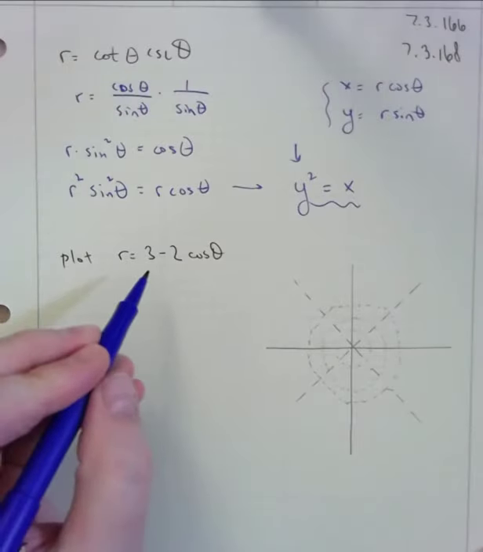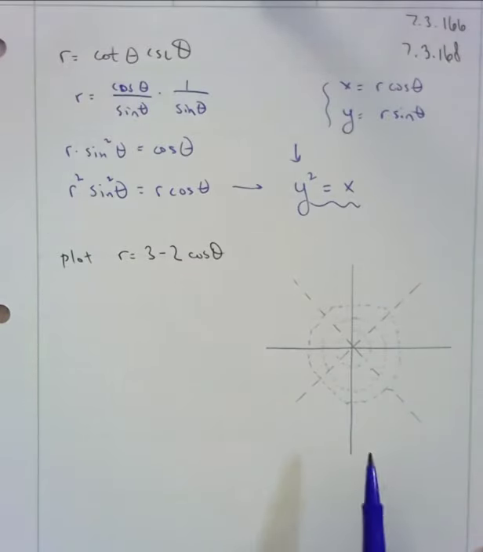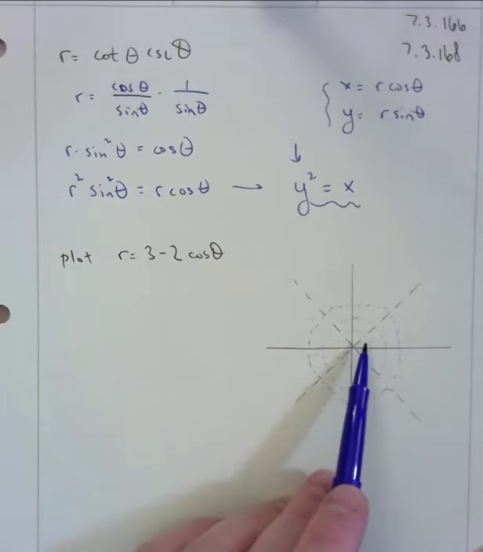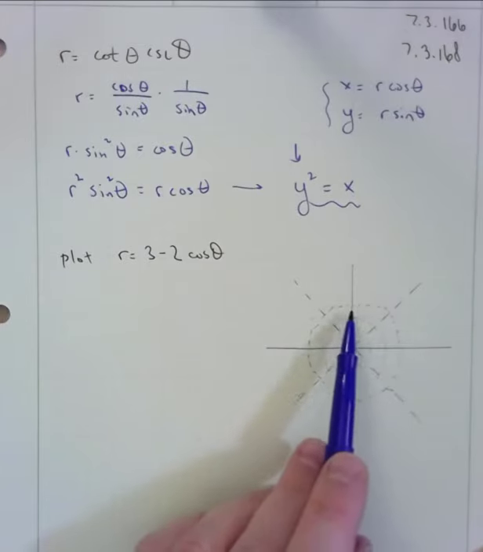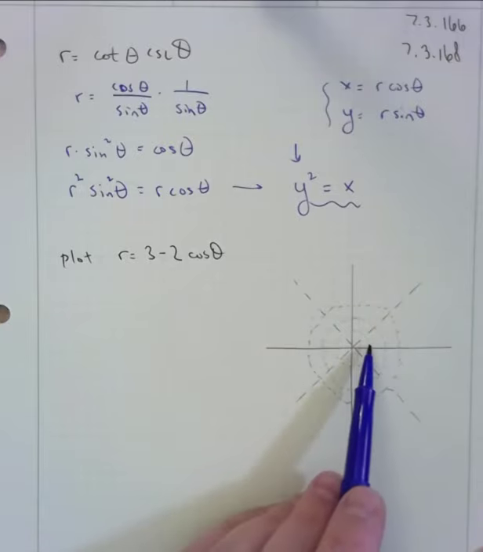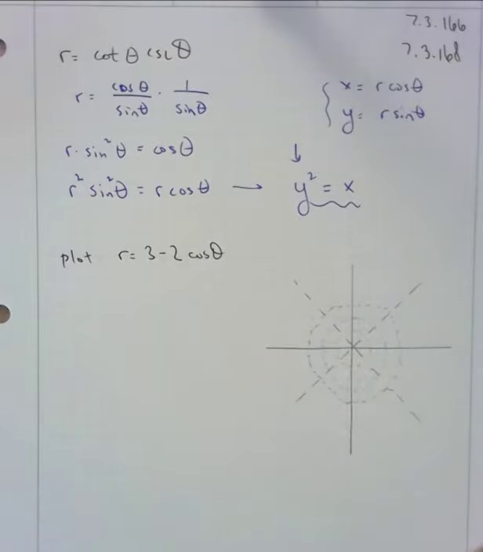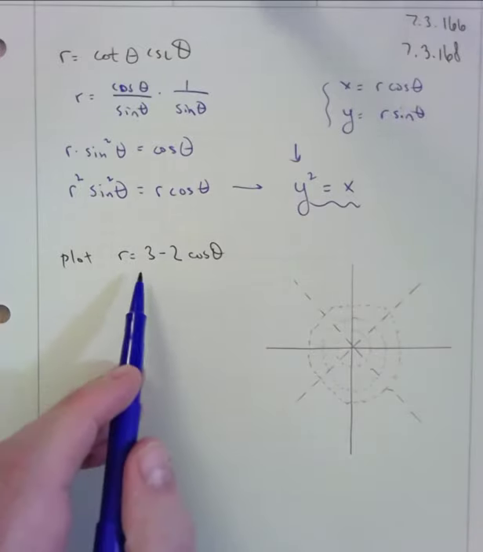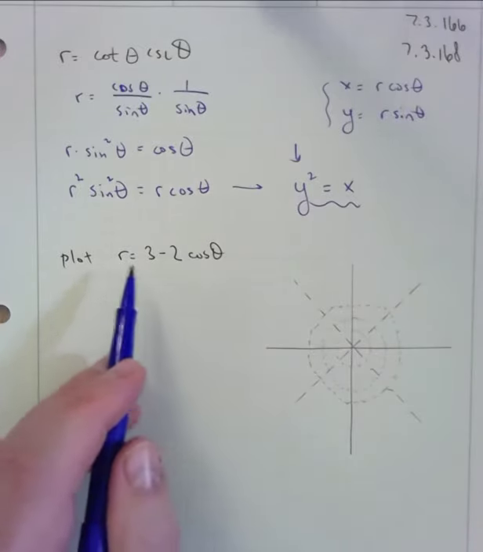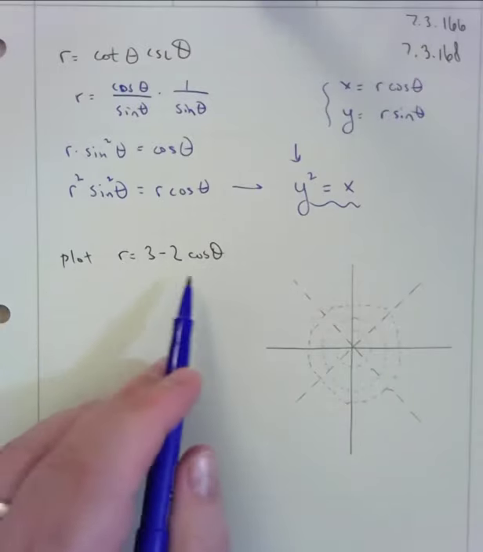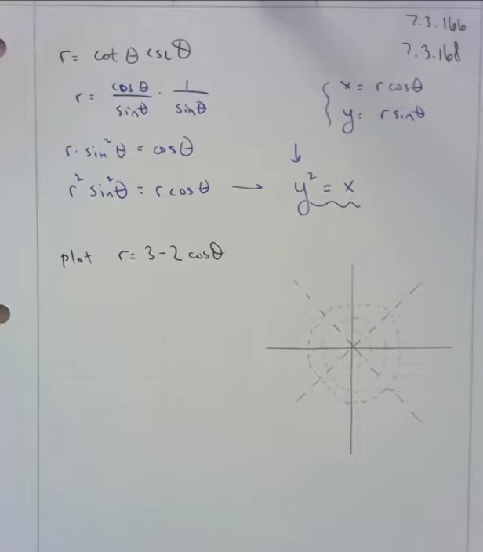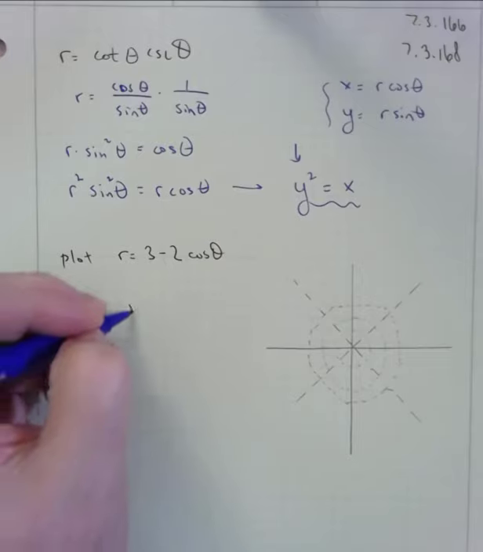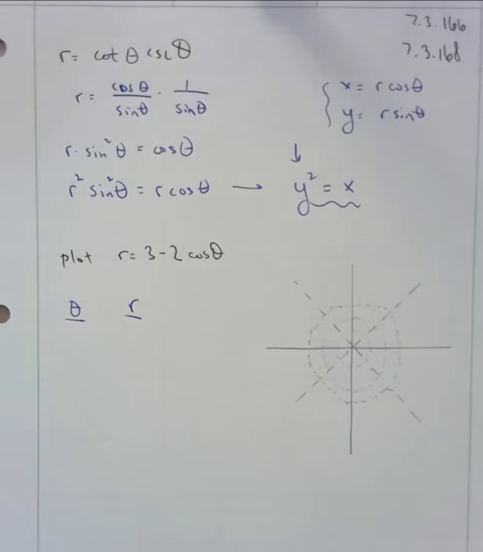Next up, we're going to plot r equals 3 minus 2 cosine theta on this terrible attempt at some polar coordinate markers here. I've drawn measures for theta. You got 0, you got pi over 4, pi over 2, 3 pi over 4, and so on. And these are supposed to be circles of radius 1, 2, 3, and so on. Because, one way to plot this would be to try to convert this to rectangular coordinates, but it wouldn't come out being really instantly recognizable. So we're going to do this the old-fashioned way by just picking some values of theta and seeing what values of r come out and then plotting them.